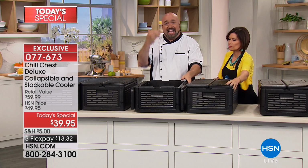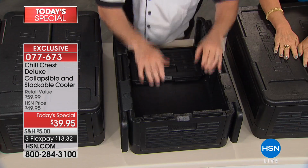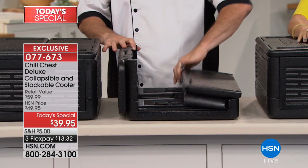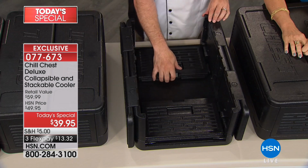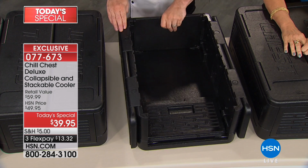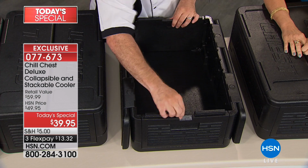This has an 8-point temperature lock system. It's all in the engineering, you guys. Watch this, okay? From your folded position, you're gonna take the sides up, and you'll see here, there's a notch there, and then the same thing on the other side. When you pull these up, click, click. Those snap in place, not going anywhere. Other side, click, click, not going anywhere.